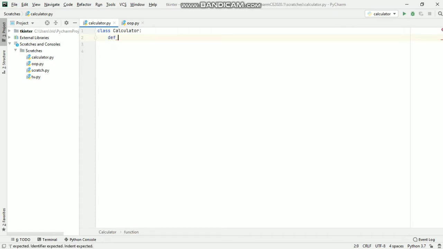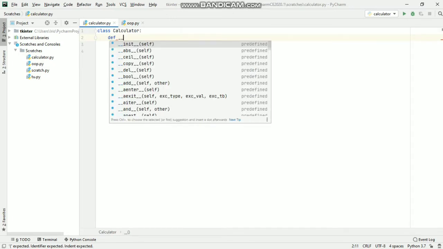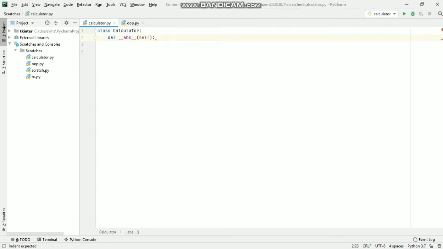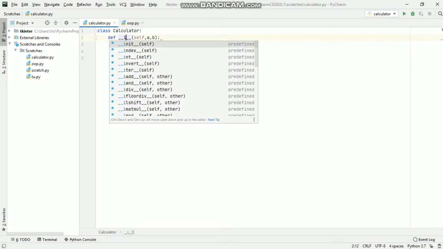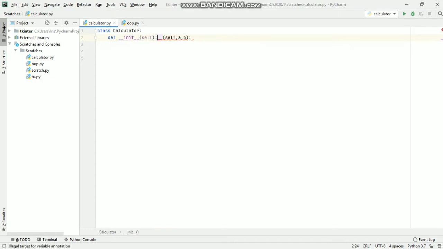I'll define init here, and we are dealing with two numbers, so I will give it self, A comma B.